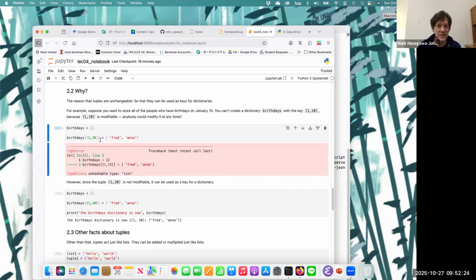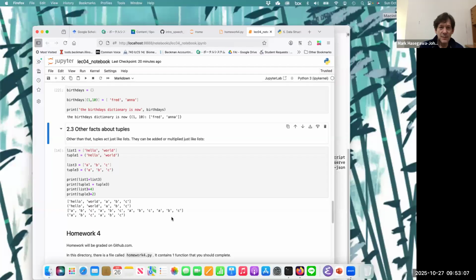So if I try to use the list 1, comma 10 as the key in a dictionary, then I might go back and change the content of that list. And so it doesn't make sense to use as a key into a dictionary some data type that might be changed later. But a tuple can be used as a key because once you create a tuple, it can never ever be changed again. And so I can create a dictionary birthdays that maps from January 10th to the list Fred and Anna, in order to specify that Fred and Anna are two people who have birthdays on January 10th.